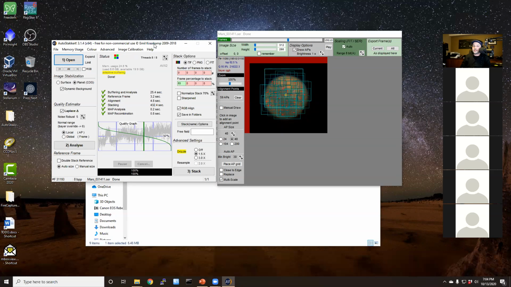Is that F-25? Is there a certain arc second per pixel number? The F-25 is the focal ratio of your telescope. Okay, so if you've got a 2,500 millimeter telescope in a Schmidt-Cassegrain, then you want to double. If you've got a Schmidt-Cassegrain that's an F10, then you want a Barlow of 2.5 to bring it up to F-25.